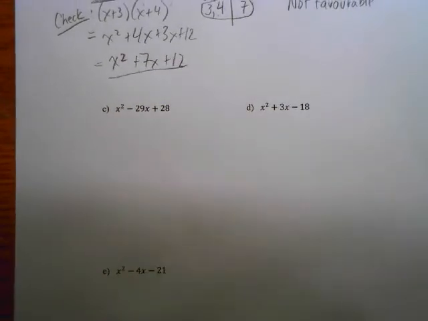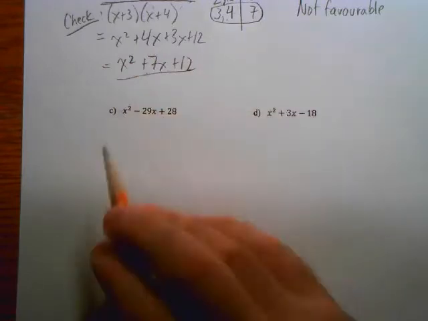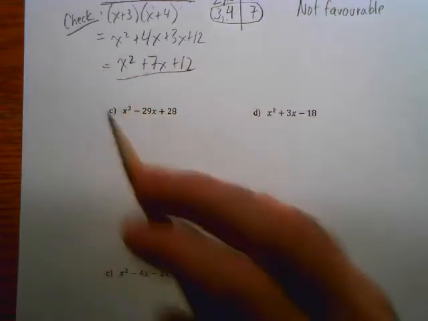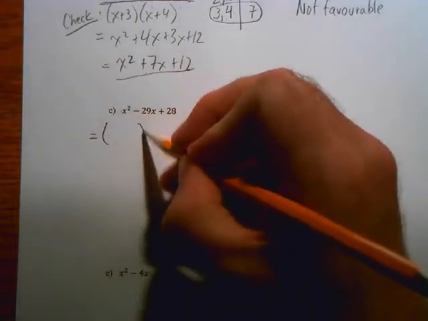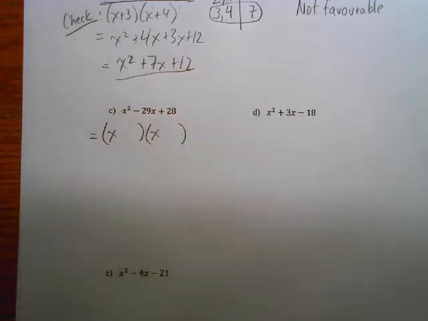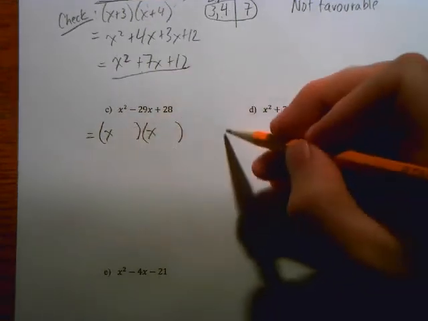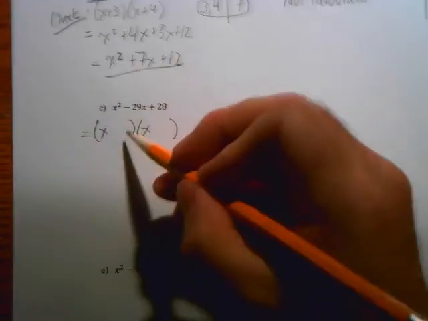So for this one here, again, it's a simple trinomial. Simple because it's 1x squared, or just x squared. So I'm going to write out where my factors are. Both binomials start with x, and by doing that you feel pretty good because you feel like you're halfway done, even though you haven't really done anything. You just have to find those two numbers, and so we put our table in here. What are these two numbers?